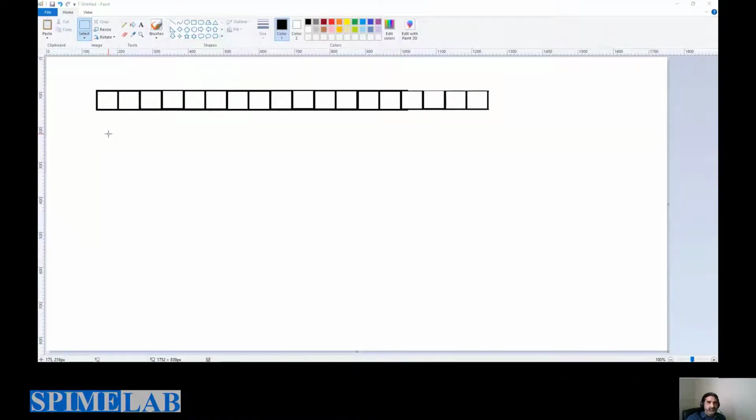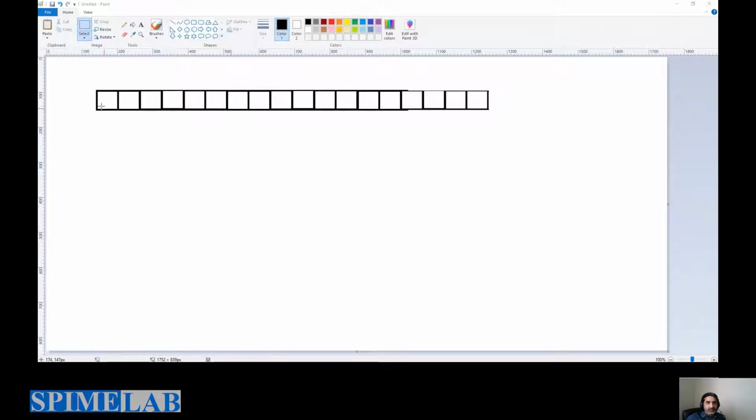On screen, I'm showing a representation of a chromosome. We are going to learn today how to implement a genetic algorithm in Python, and we are going to revise the basic vocabulary. A chromosome is a set of genes that constitutes an individual, a solution. Consider this list of boxes as a chromosome that has around 10, 15 genes.